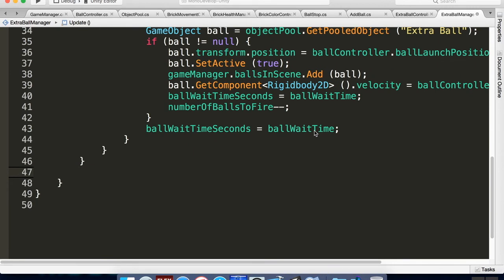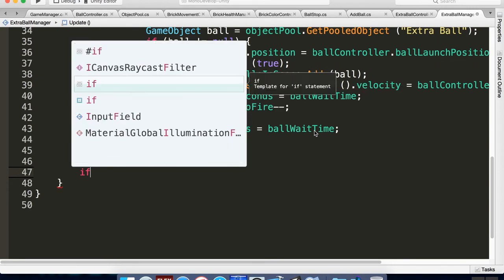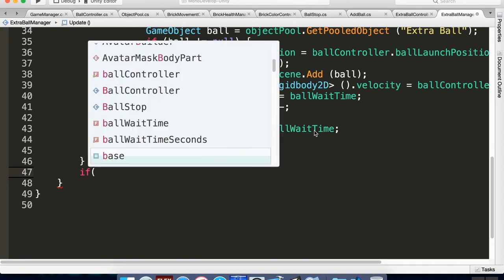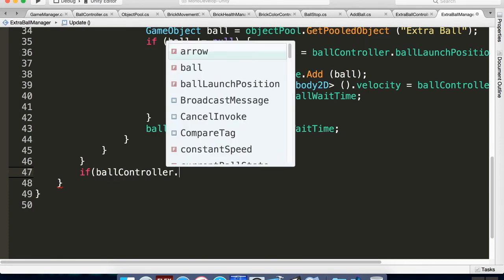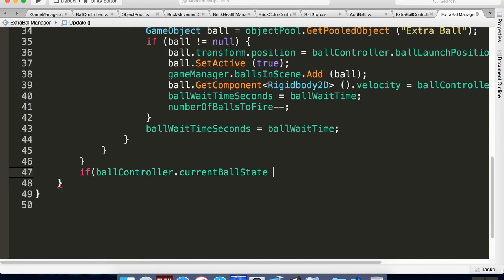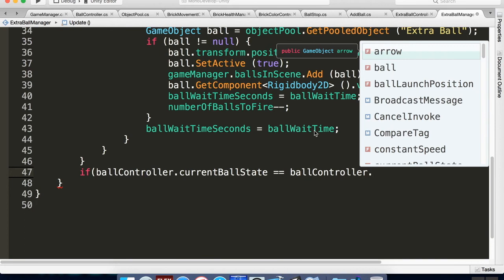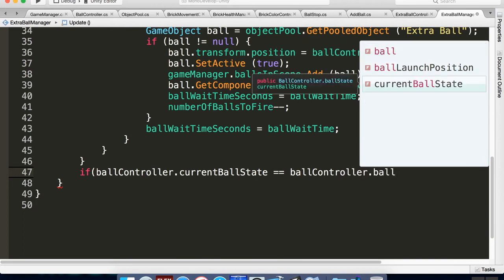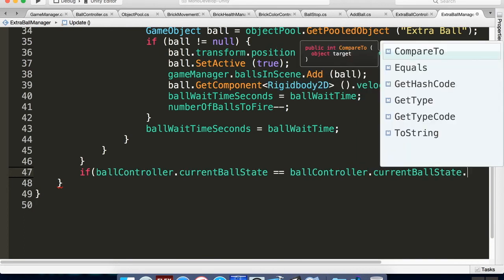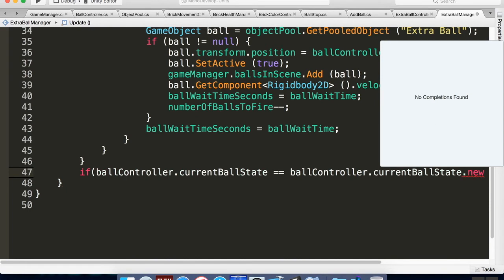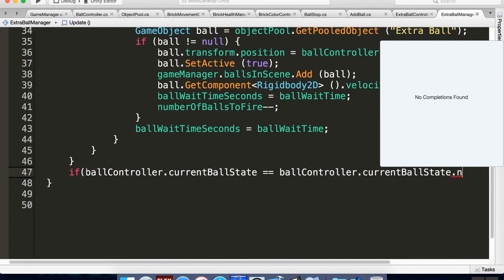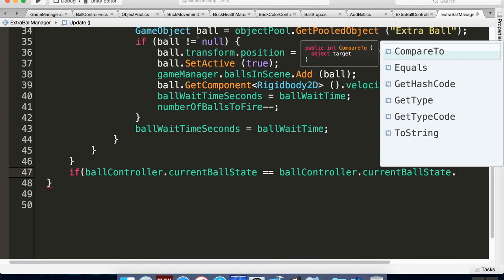I'm going to say if ball controller dot current ball state is equal to ball controller dot current ball state dot new level. Wait, did I not call it new level?